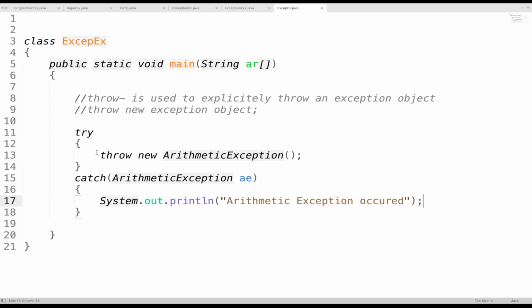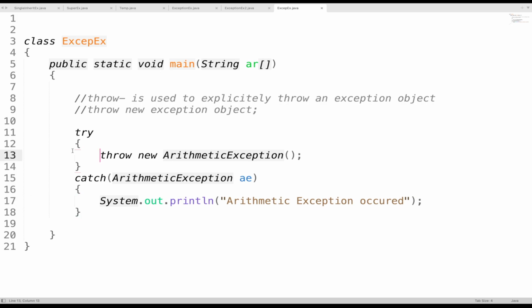You may be wondering why we need to throw any exception. In some cases, JVM by default creates one mechanism to throw any exception as well as to handle that exception. But if we want to throw any user defined exceptions, then the throw keyword will help us a lot. Now let us see how we can create a user defined exception in Java.